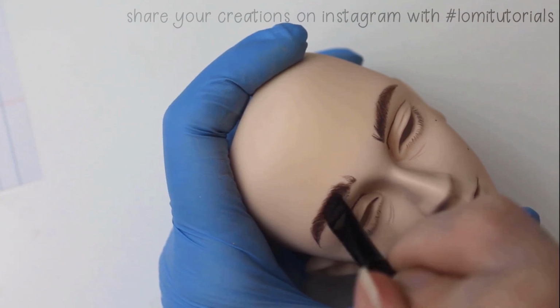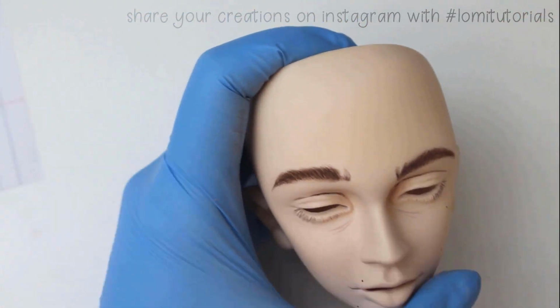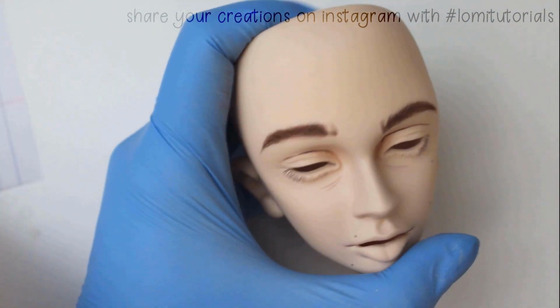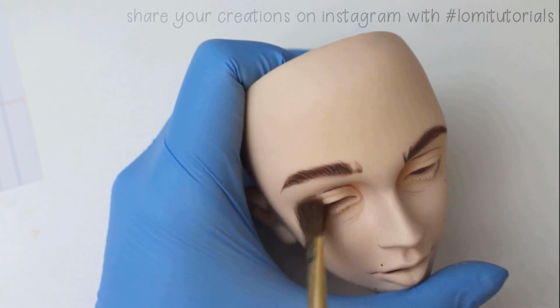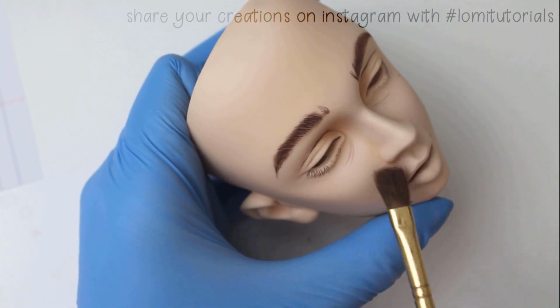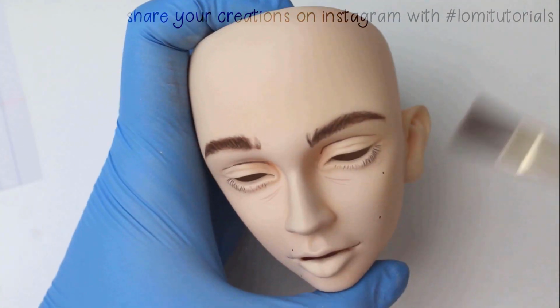I'm using my Low Cornell pastels for this, adding some peach tones around the eye sockets, the nose, mouth, jaw, and cheeks to begin contouring the face. The eyelids get blushed with a custom mix of peach and gray tones, and a lot of the blushing around the eyes and nose is accented with a custom blend of pinks.